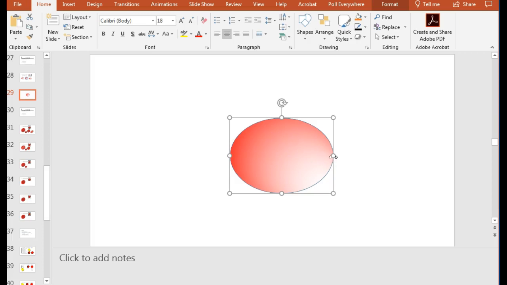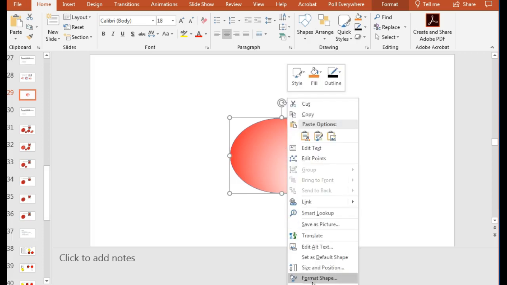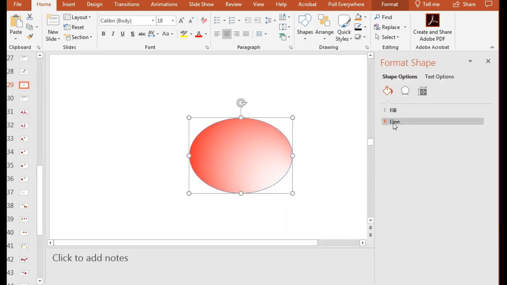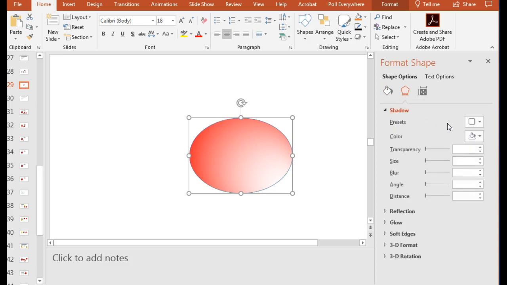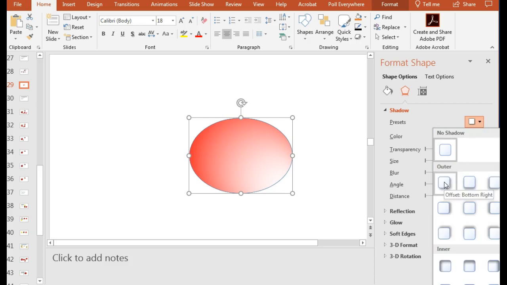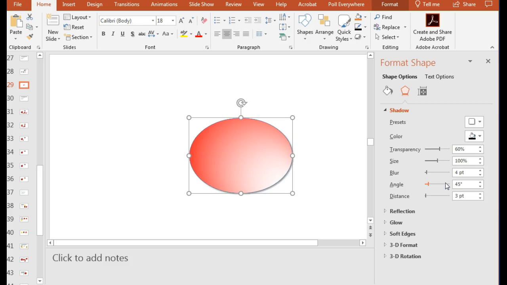Let's look at some of the shape effects in action. And I'm going to show you 3 of the effects that I've just mentioned. So let me first right click, select Format Shape, and select the effects icon here. We're going to look at shadow first. So we've already previously looked at the inner shadow. Now I'm going to select outer shadow. I'm just going to randomly select the first one.